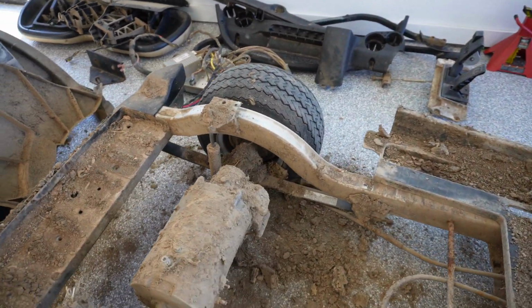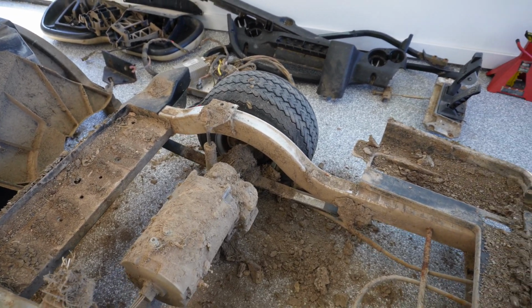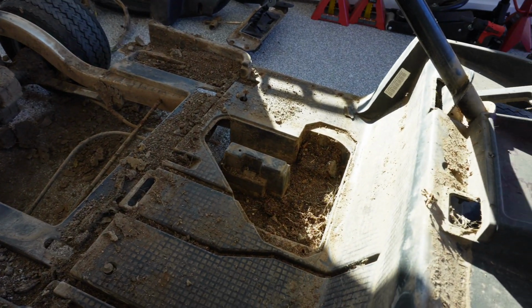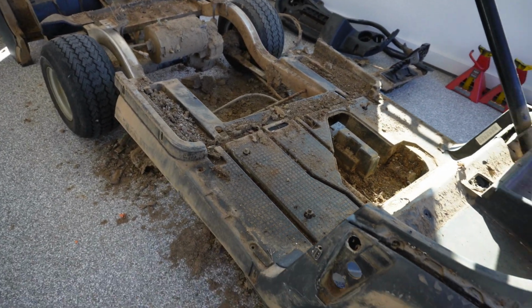So bad that the brake cables, I forgot to mention, are actually froze up in the mud and gunk. So we got to get all that broke free. Probably pull the wheels and drums off, obviously, and get at all that. But let me clean up a little bit of my mess and we'll do some pressure washing.